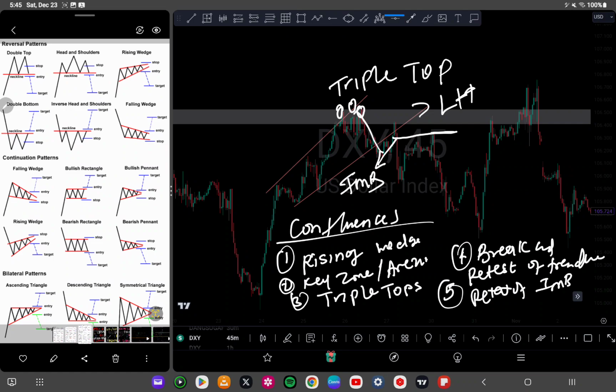And if you've been watching my analysis as well, you know that I like to use Fibonacci as well. If I draw a fib from right around here to here, I'll possibly take my TP around this area right here, because this will be around my negative 27% fib level. And if you want to know how to draw fib, guys, I have a video on that. Please check it out. It's very informative.